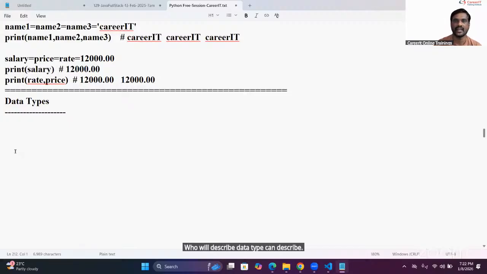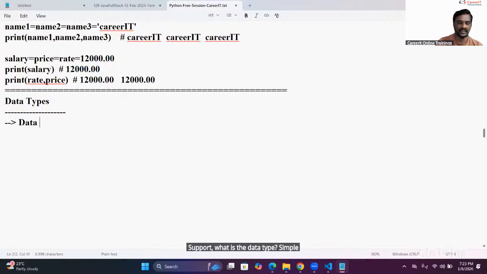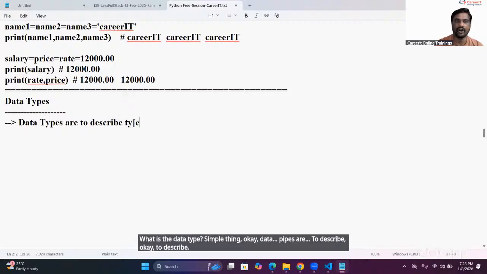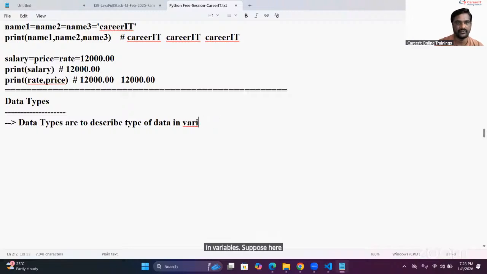And in Python, we have two types of data types, sir, and we will go one by one. Simple thing: data types are to describe the type of data in variables. Like number, like int, float, string.